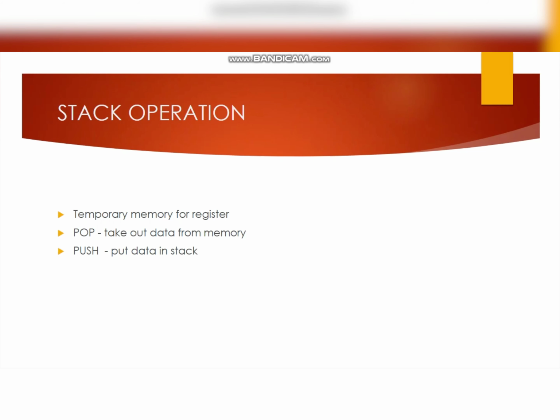Let's say we're moving into a microcontroller and it is organized something like this. Here we have the higher end and the lower end. So in our microcontroller, push and pop are commonly used at the beginning and at the end of a function or subroutine.